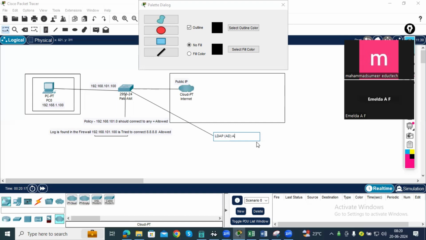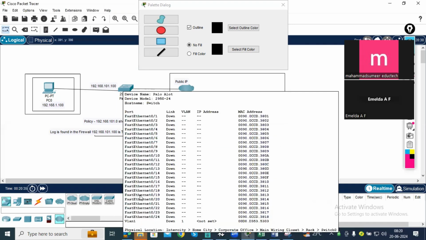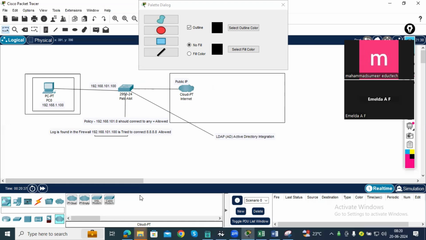AD means Active Directory. So we'll do this integration on the firewall.